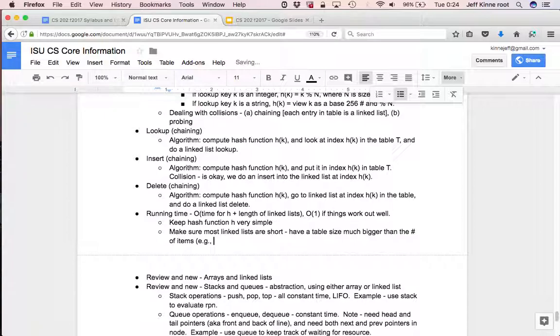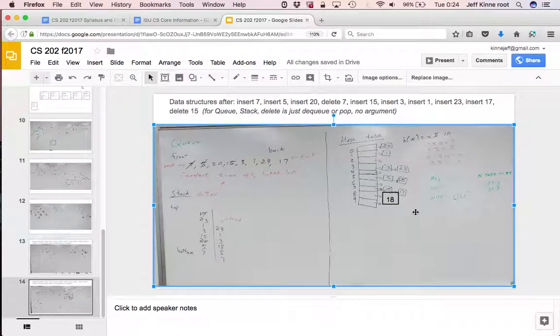Maybe twice or 3 times. So we'll have a lot more room here than the number of items we're going to use, and hopefully that'll help so there aren't too many collisions. Now we're not going to focus on the theory of that, just that's the hope. We'll see how things work out.